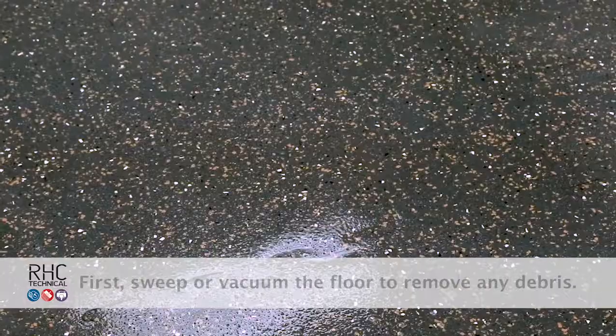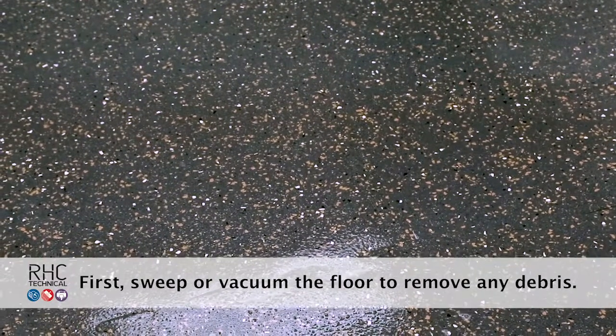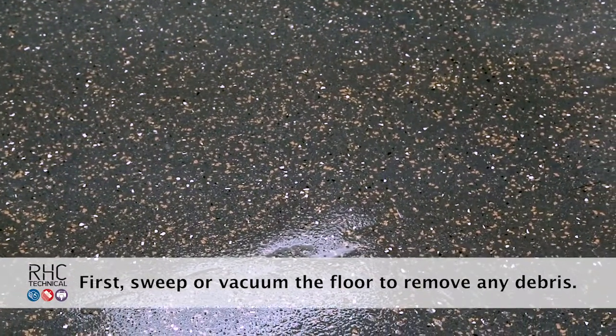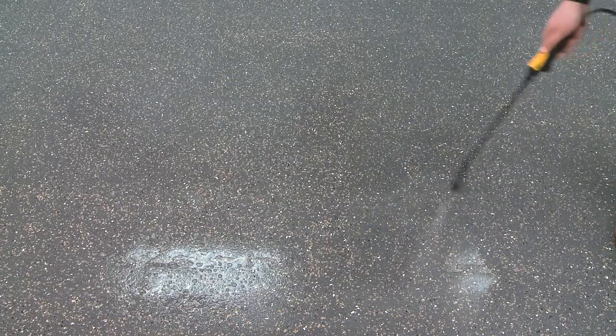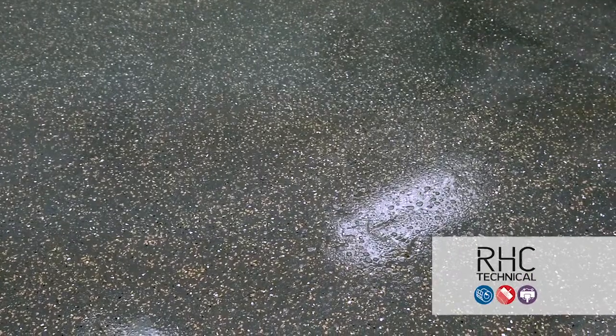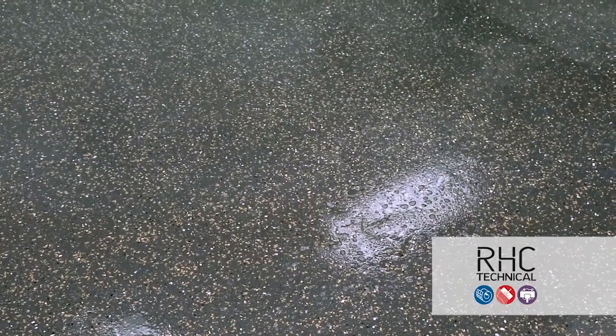CM910 is specifically designed for products like Tuflex to ease maintenance and improve the appearance of the flooring surface. Apply a liberal amount of the diluted chemical to the floor. Allow the solution to dwell for 10 minutes before scrubbing.